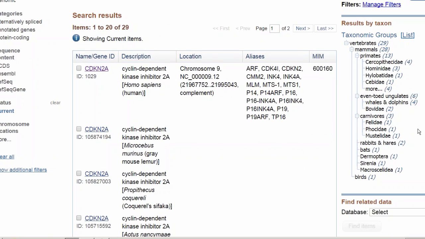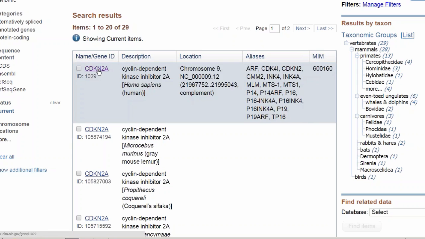I'll leave it to you as an exercise to use genomic blast and use the protein sequence for the P16 protein, and you can easily find that there are homologs in birds like chicken. It's just that they don't quite match our criteria for identifying them as orthologs. All right, let's go back to the gene record. I'll just click through here. So that's another kind of a task, finding these orthologs.